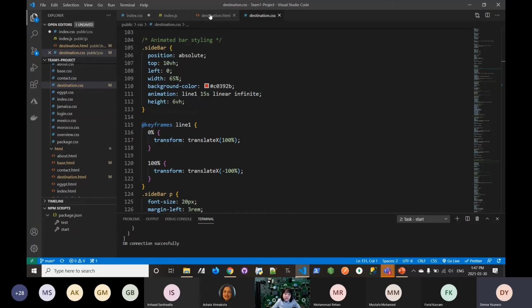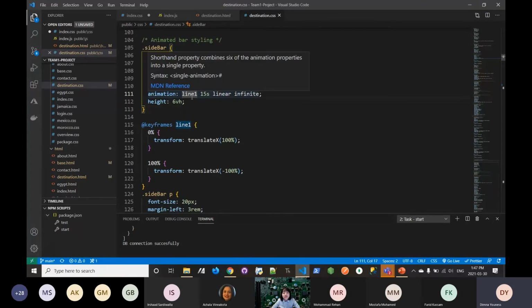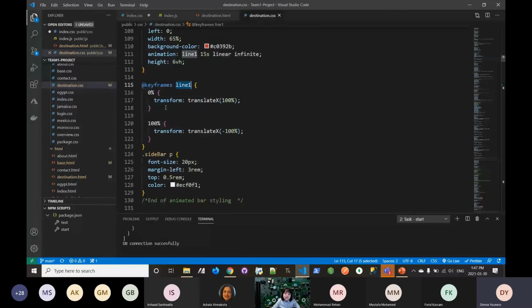That means it's the class of it. So we take it up, and we give it these parameters. And basically, as we know, whenever we want to create an animation, we have to give it a reference, which is a value. I give it a line 1. Then I work on that line 1 over here. I give it references. So when it's at 0%, it will go to the translate X. Translate X, that means vertical translation, sorry, is horizontal. As we know, translate X is horizontal, translate Y is vertical.